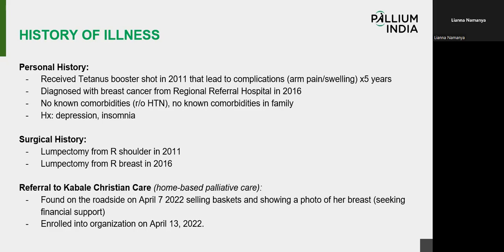For her surgical history, she told us that she had a lumpectomy from her right shoulder in 2011. We think it has to do with the shot that she was given. She also had a lumpectomy from her right breast in 2016. In early April of this year, one of our team members found her in town selling baskets to earn some income. After selling a basket, she showed us a picture of her right breast. We saw that it was cancer and asked her to come to our office to be enrolled in our palliative care program. She was enrolled on April 13, 2022.